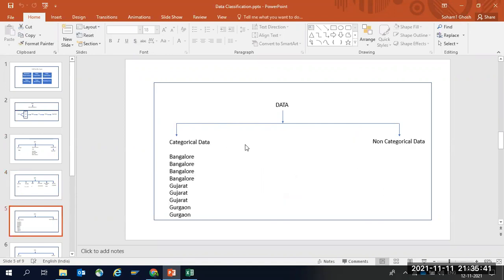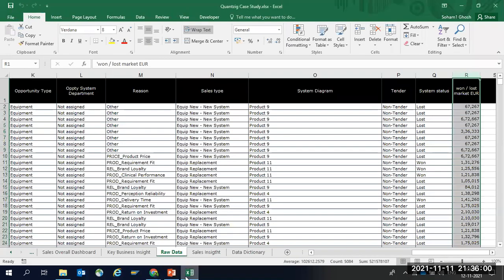Third check: is my data categorical or non-categorical? If it is categorical, you have values like Bangalore, Gujarat, Gurgaon, Gurgaon, repeated. Non-categorical means it won't have repetition. Now let's understand how categorical is defined.